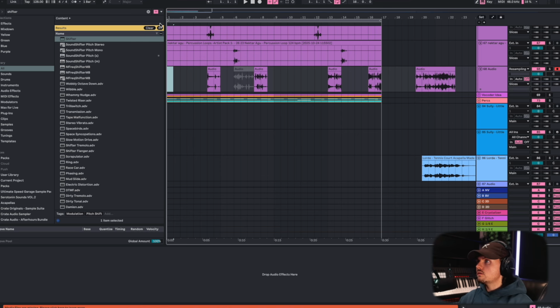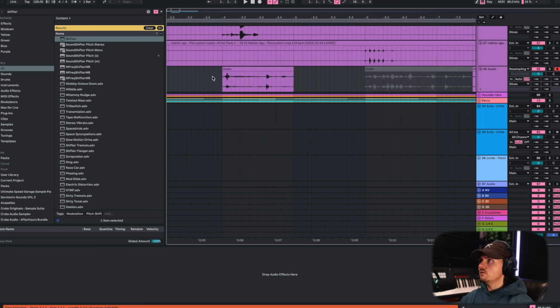So all I was doing there was just hitting the resample and the record button and then just messing around. There was no methodical, well thought out behavior of what I was doing. I was just playing with that plugin. Really cool stock Ableton one though with the Shifter. And now we're going to try and fit these little snippets we've got into the groove, see where we can put them.